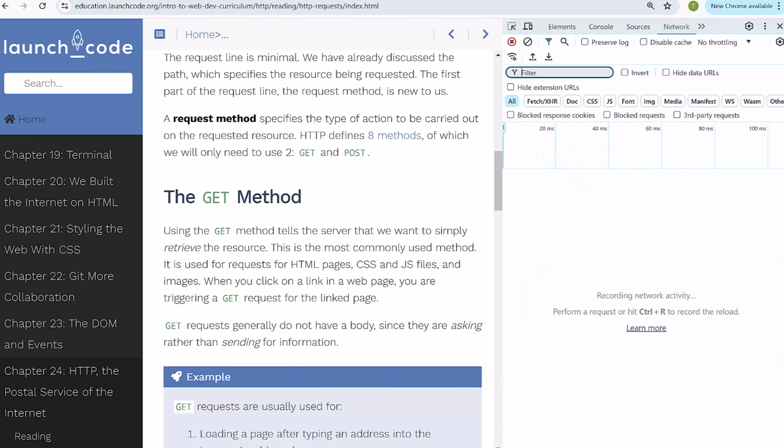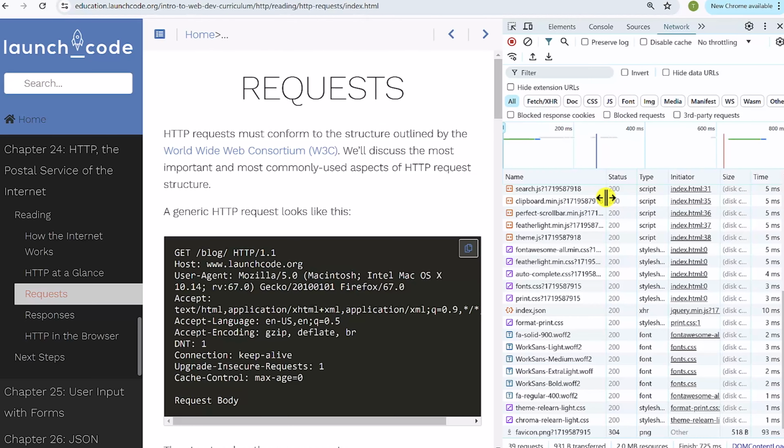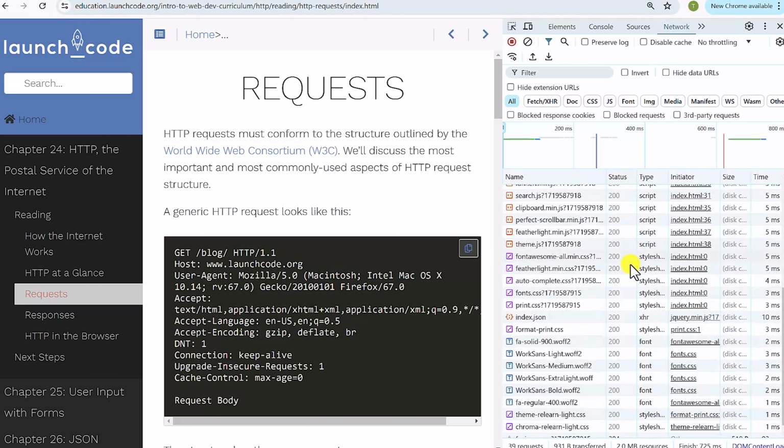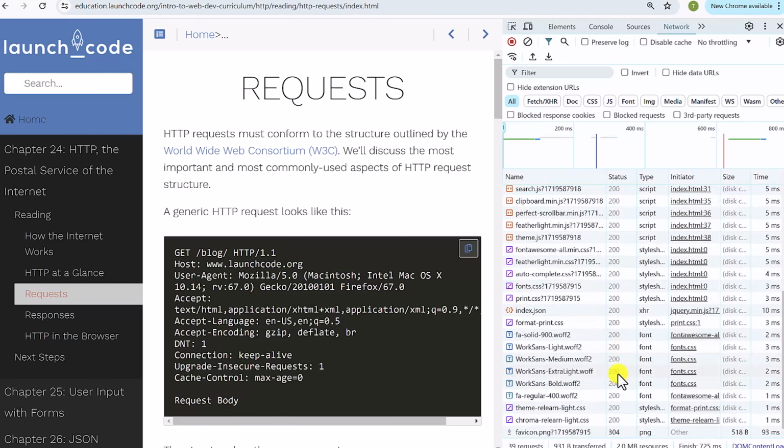If I hit this refresh button, like I showed you in the last video, it refreshes the page and goes through and gets requests. When I did that, it did a GET request, and it came back with all of this information that we're looking for, and we're getting 200s, which we will go over later, what those status codes mean.